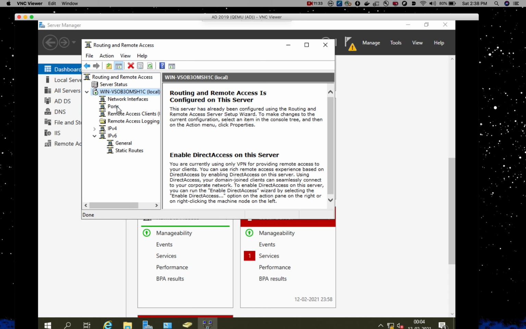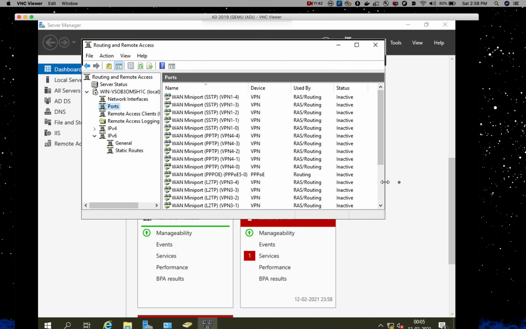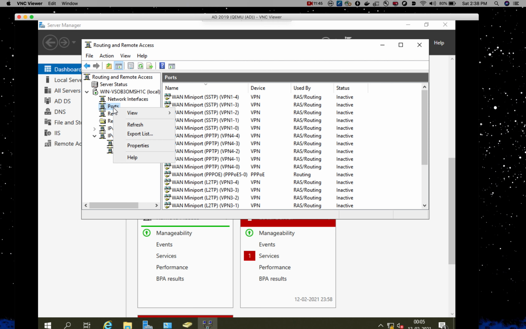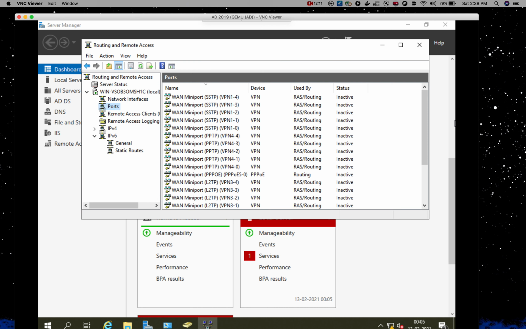Yeah, you can also see the ports which are going to allow your VPN access in. I think if you pull this on the right hand side, okay, not yet, it's not going to show there. Maybe I'll have to click on properties. Yeah, there you go. For example, we are working with L2TP, so it's going to give us 5 ports. So it's going to allow 5 clients to connect to our VPN service. You can increase this to 100, 200 or whatnot. I'm not sure about the upper limit, but you can change this based on the number of users you have. Cool. So that's all done over there.